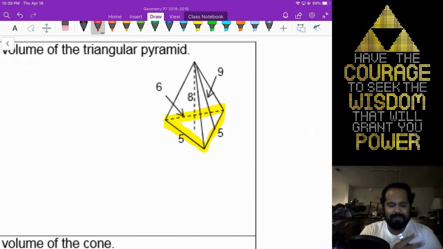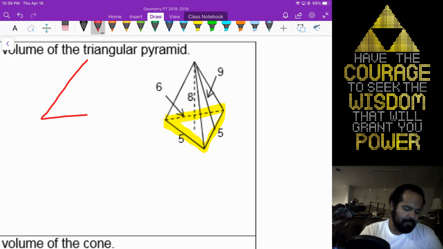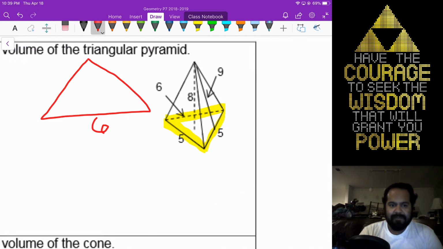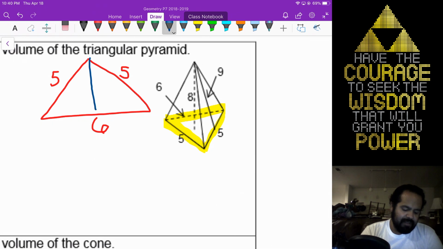What I'm going to do is flip that triangle upside down and relabel my sides. So my 6 that was on the top side is now on the bottom. The 5 is on the top, both on the left and right side. So this is telling you that you have an isosceles triangle. Well, remember that whenever we have an isosceles triangle, we always want to draw our altitude going this way, because it's going to split this left and right side into 2 equal pieces.